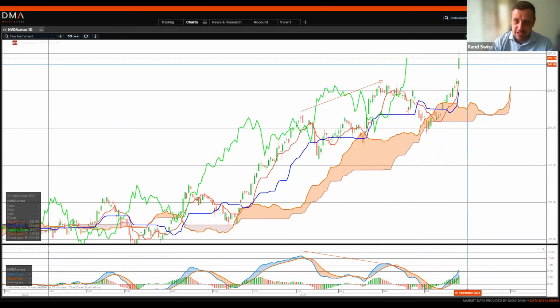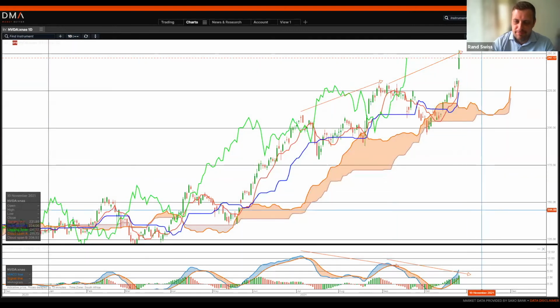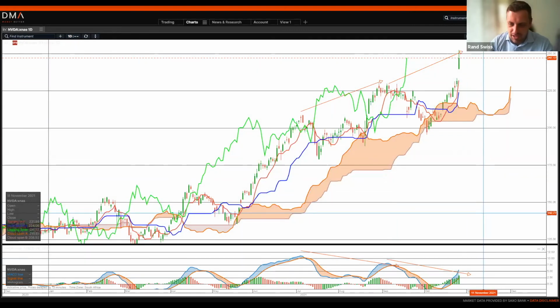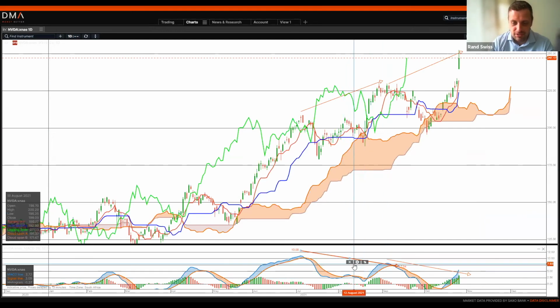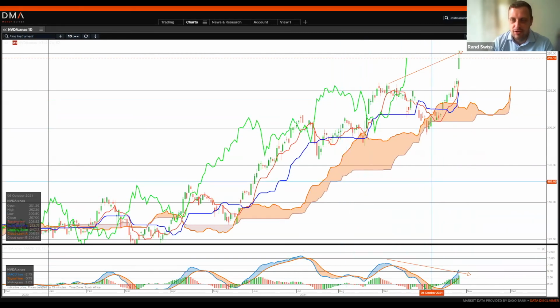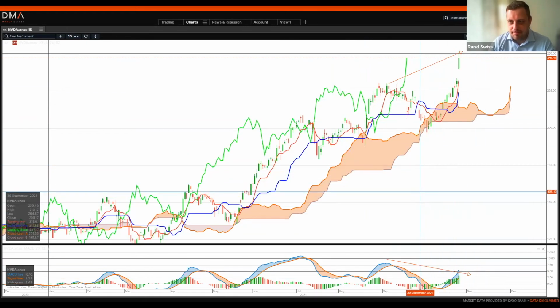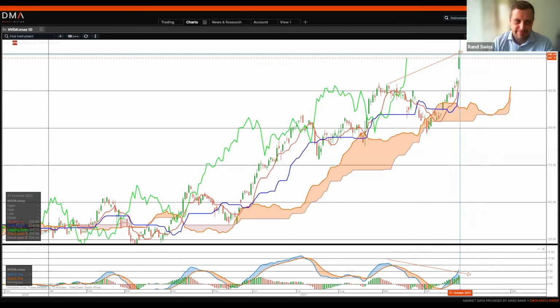Now the question is, is this another good one? Because again, we're seeing the same thing happening. It is down, yet at the same time, what are we seeing here? Big move up. So is this another good signal, another bearish divergence? Only time will tell. As I told you many times before, they are not 100% correct, but they can be very good leading indicators, these divergences, letting you know that possibly the bullish move is not quite as strong as it might seem. But on the other hand, go with the flow.